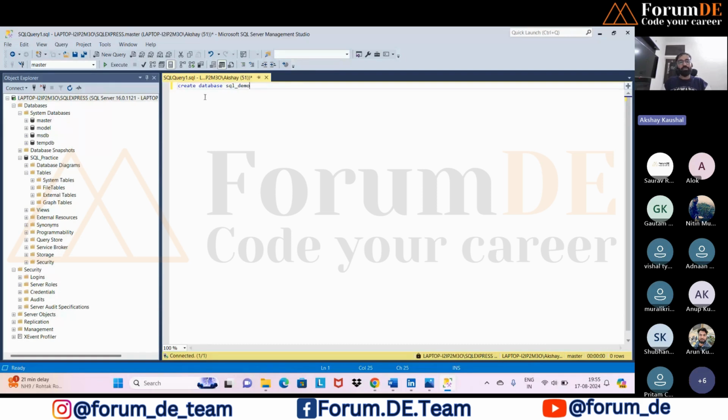As you can see, it's highlighting in purple or dark blue color, so it means that it's an inbuilt command of SQL, and this is the name I want. So if I write this, it means create a database named SQL demo for me. It's like simple English language.